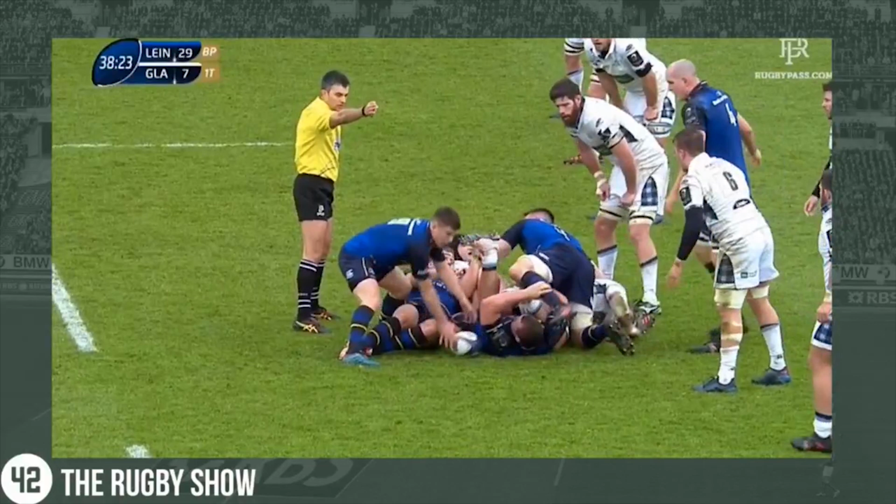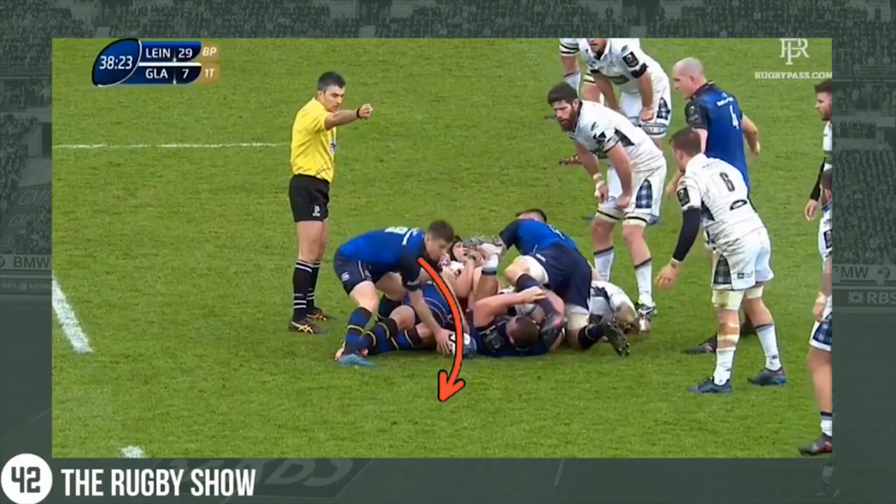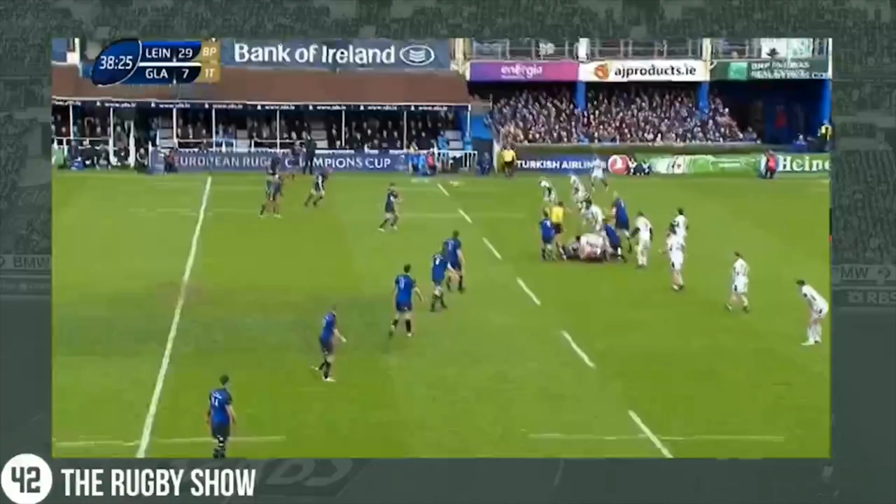They have a real ability to really mix up. This is an example of that threat on both sides of the ruck. It starts with Luke McGrath, and you just see here, he has that little look to the right-hand side. And we're going to see from the other angle how key that is. Are they going to play right? Instead, he switches back to the left, and you have Johnny Sexton at first receiver.